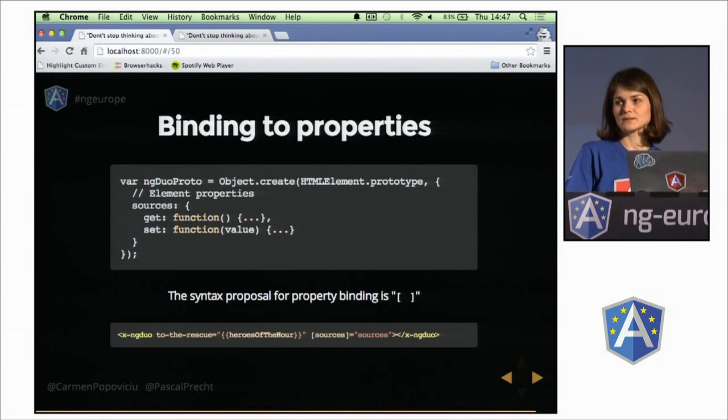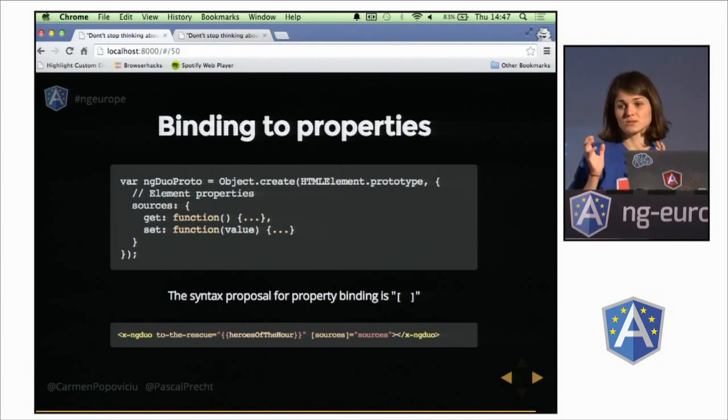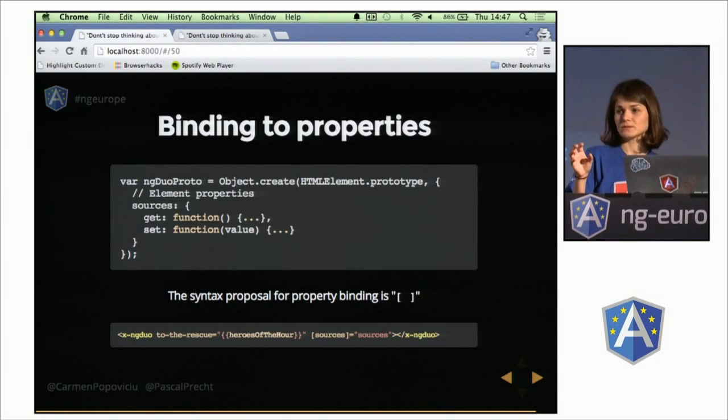You have to keep in mind that binding to attributes will only allow you to pass in strings. So for instance, if I have a property on my custom element in which I need to bind an object, that will just not fly. So then you need to bind to properties. There are also some other issues. Please refer to the documents, read them two, three, four times, as many times as you want. It will become clear, trust us.